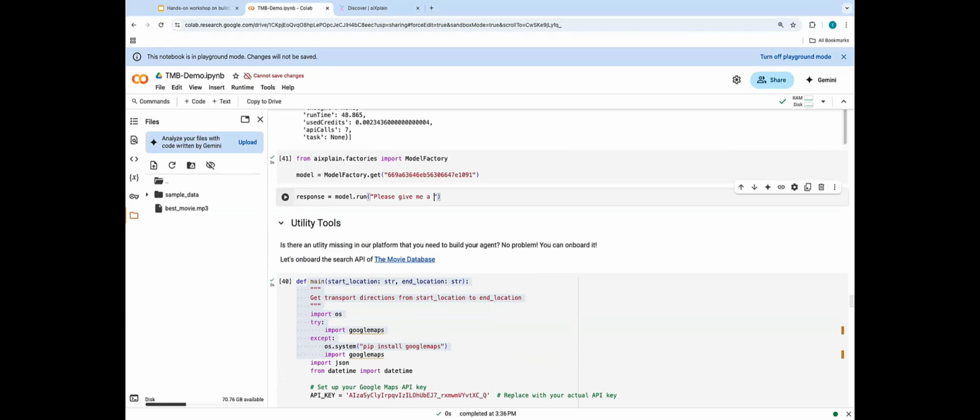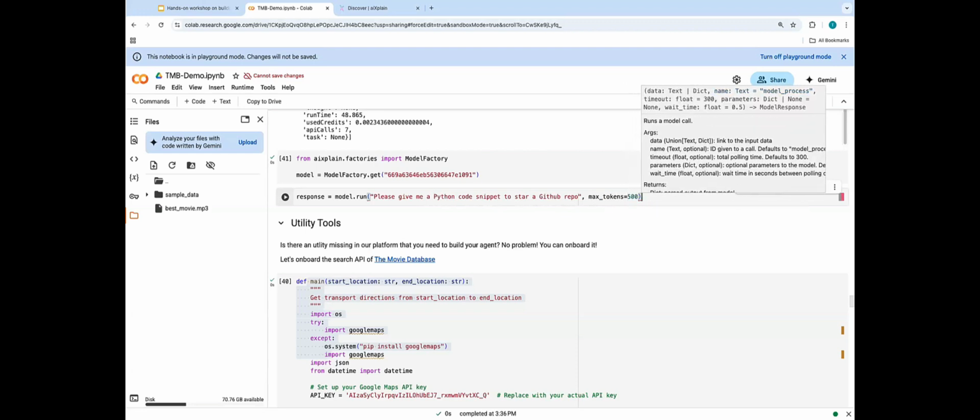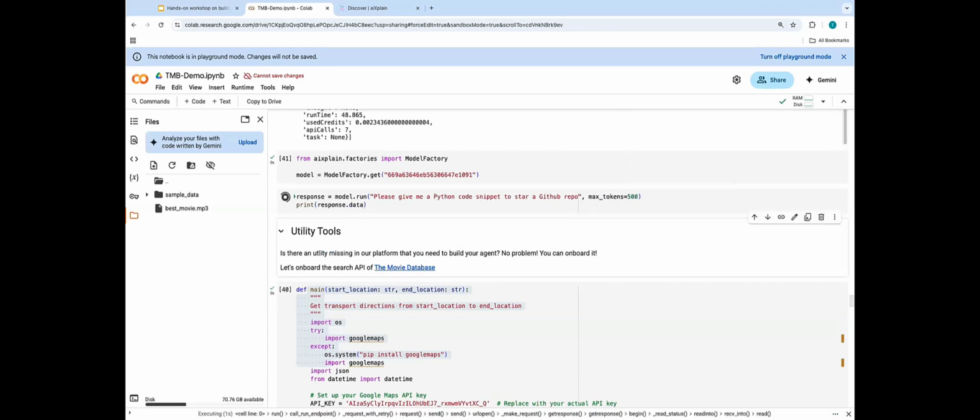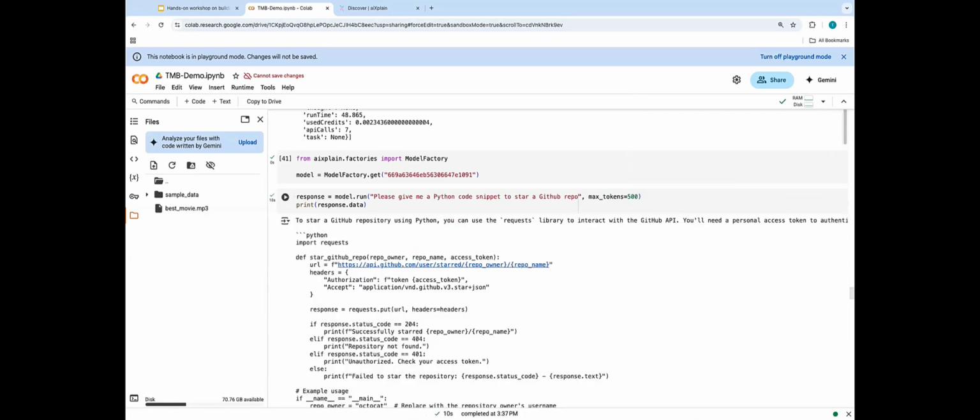You just change the ID inside of the get, and you can switch between talking to OpenAI or Claude, all without having to register and create an account on their systems. You create one account with Explain, and then you access all of them together and only pay as you go. Currently, to get an API key from OpenAI or many of the providers, they request you to pay at least $20. You don't have to do that. You just pay for what you use on Explain.